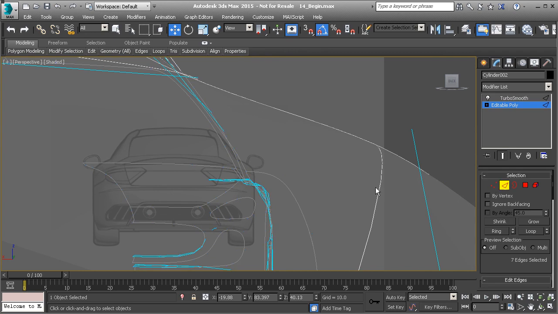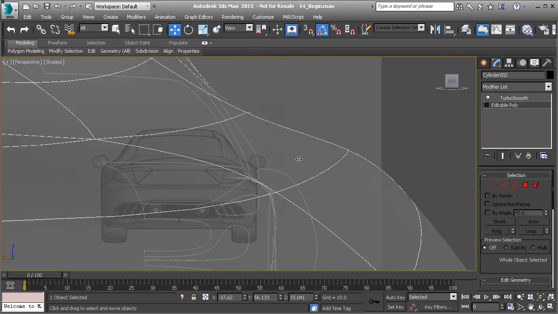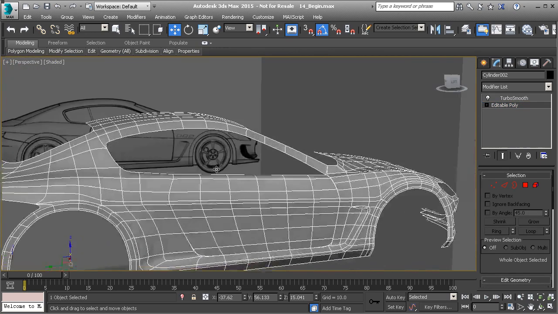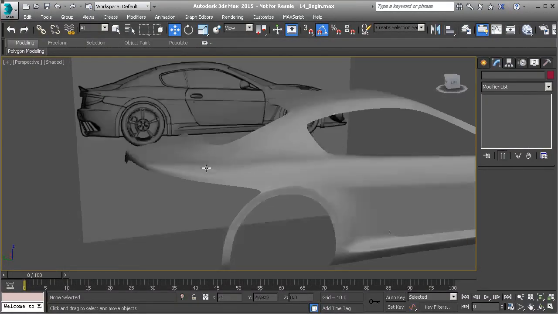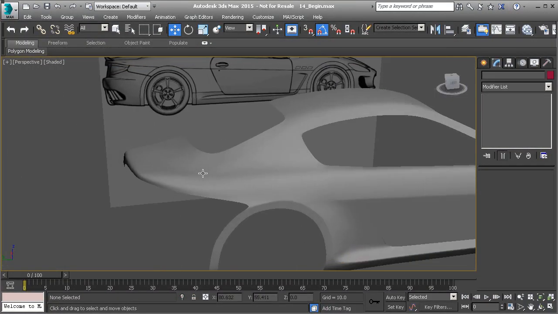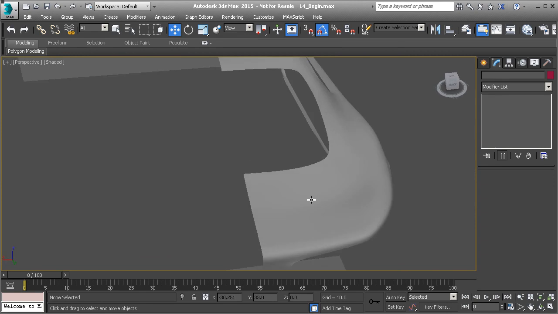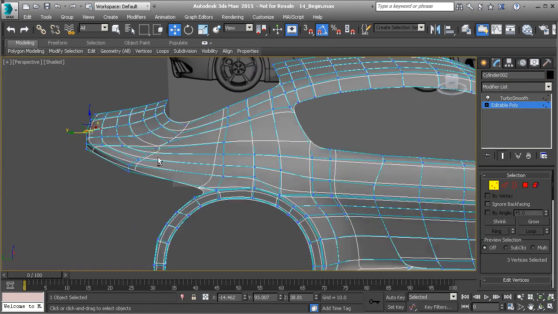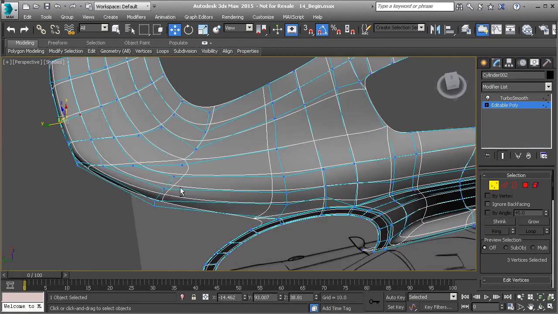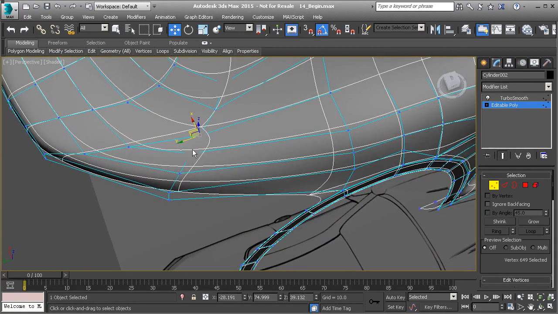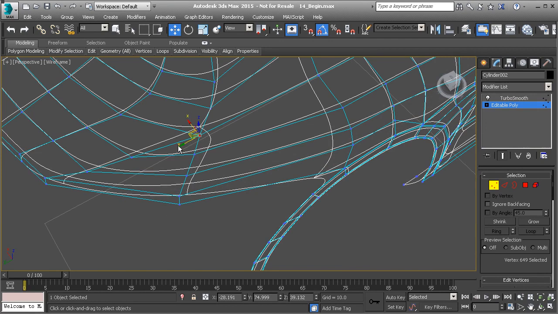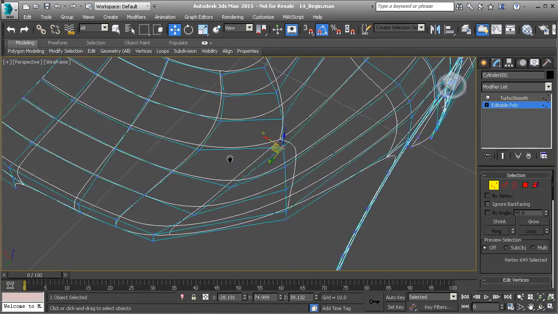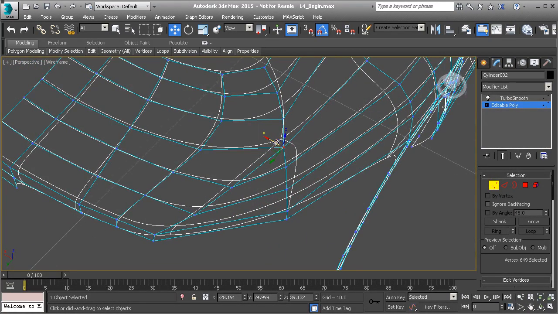So let's turn off vertex mode. And edge mode. Let's turn off X-ray, hitting Alt-X, and take a look there. So we've got our trunk filled in. We've got a little bit of waviness here and there, and I think that that's just from some vertices that we've placed that don't really have a place to go any longer. Like right here, we have a triangle. Okay, we need to take care of that. We need to figure out how we're going to get that to terminate without being a triangle.